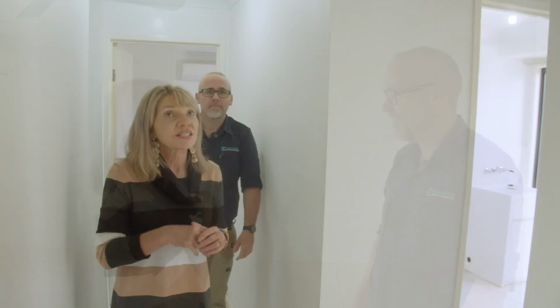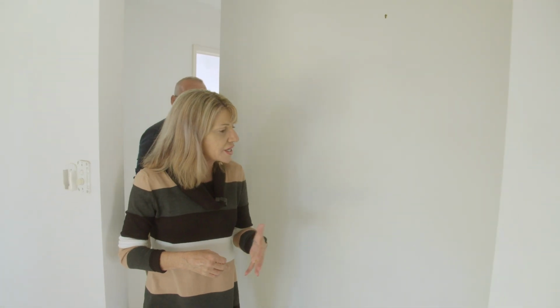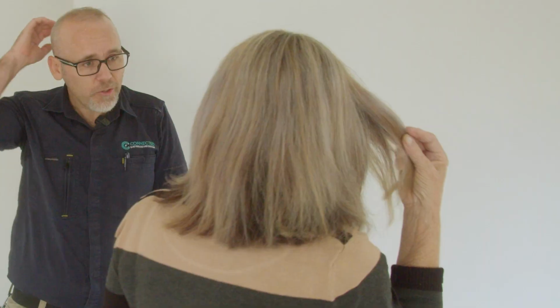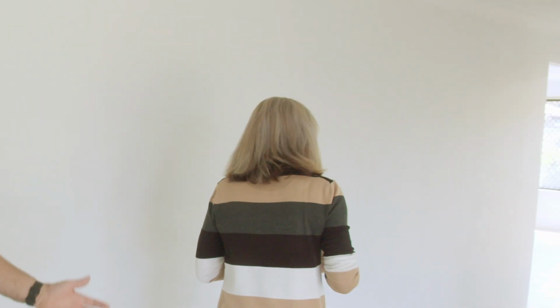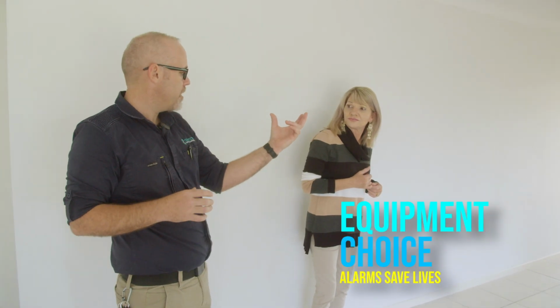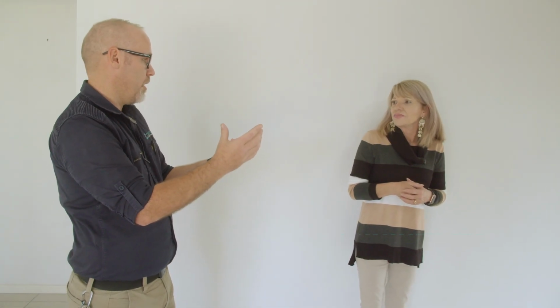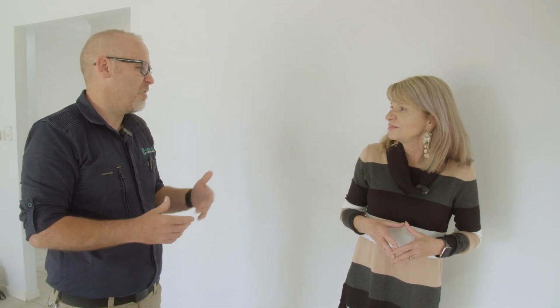Wired for sound. So they have to have those done, and that's for any rental property and if you're going to market to sell your property. Yes. So you come in and you check all those, and if they're not right, you change them? Yes, I do. Now, I have a few options there. So I can say, look, you've got 2 existing ones, I want to add 5. I can do the cheapest and quickest option that a customer wants, at risk of having a slightly less quality product and potential of waking you up at night.